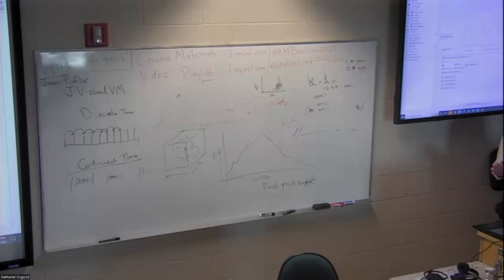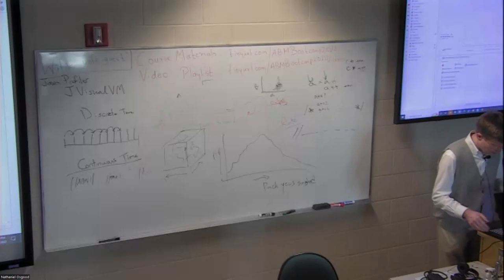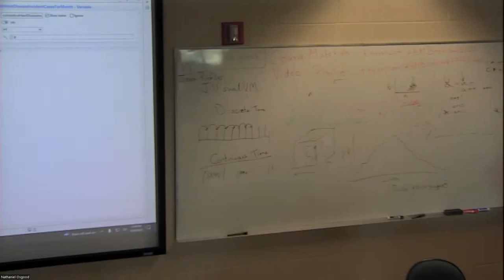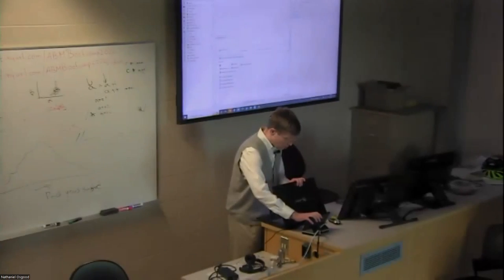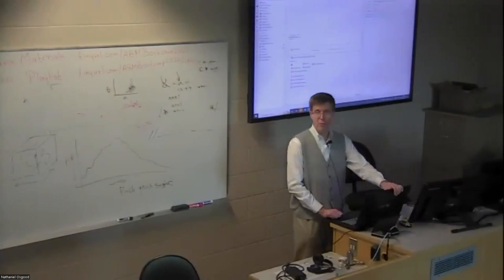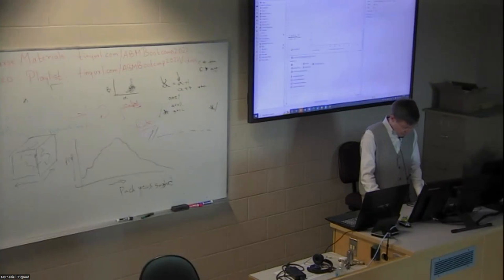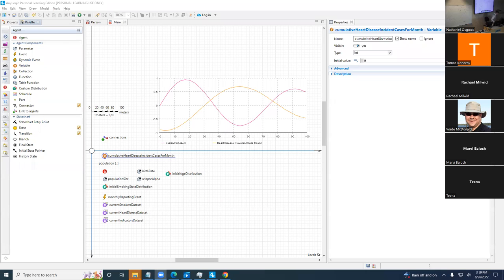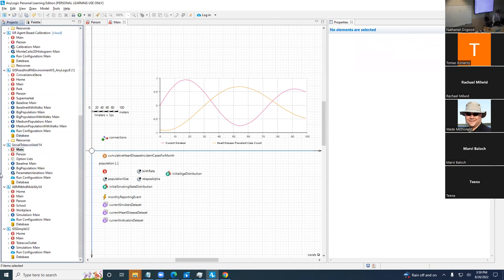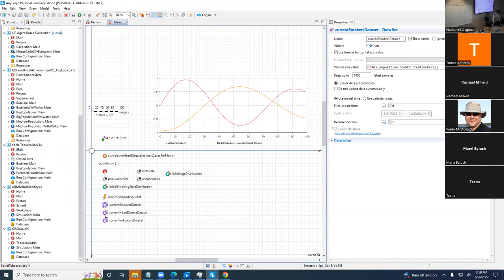Okay, so as I stated, and I'm going to reorient this thing here. We are going to now elaborate this model to have output of data to a file. We have been accumulating data within this very model that we had previously created, this sort of simple, stylized model of heart disease and smoking. And we will now modify it so that the data that has been accumulating in these data sets on a monthly basis is output to a file.